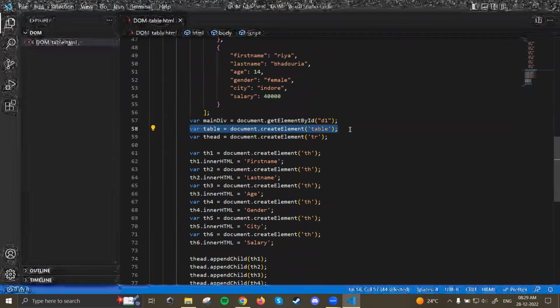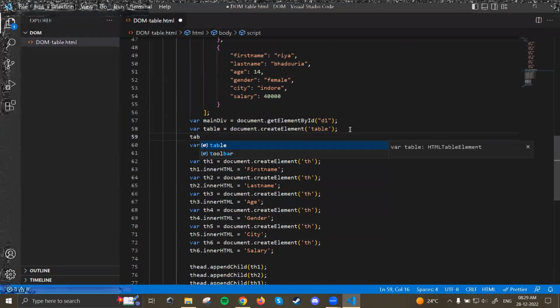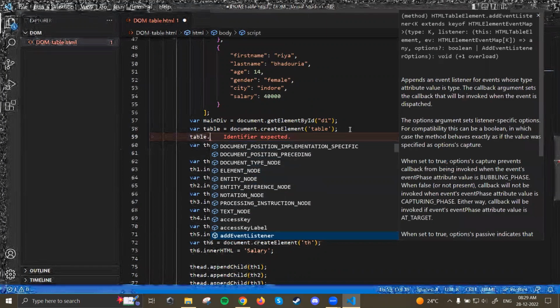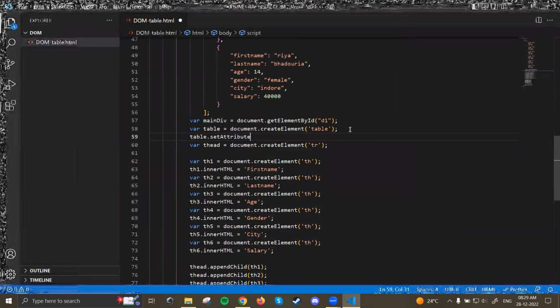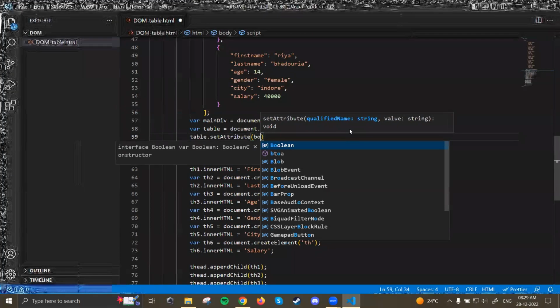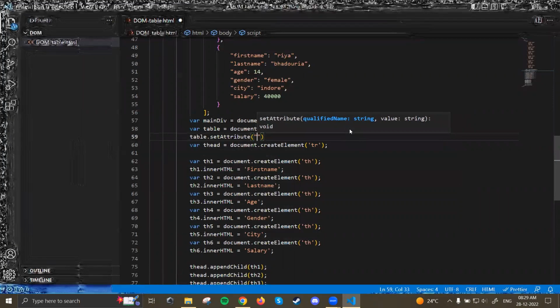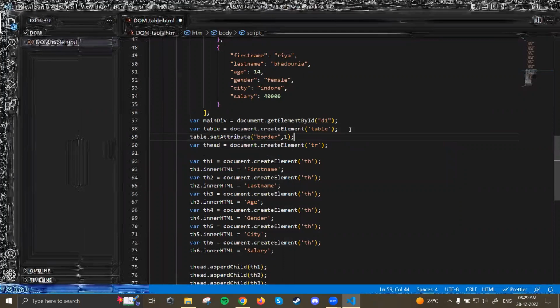But how to do this? table.setAttribute of border, comma 1. If I do this, I'm getting the border, so that's fine.